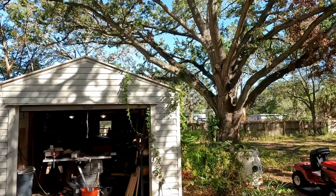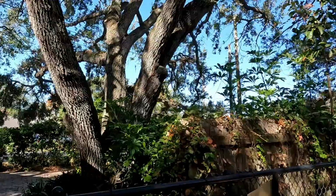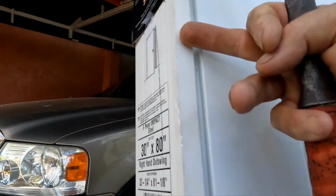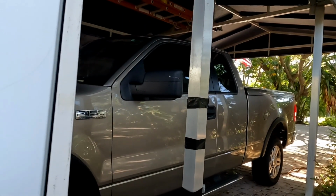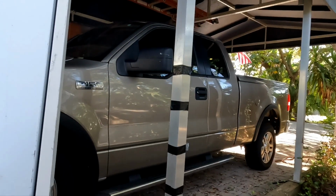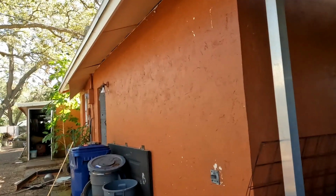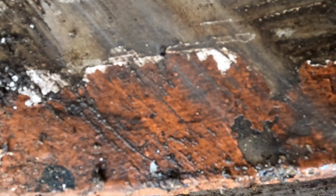So my option on this problem is to take 1/8 of an inch or 3/16 of an inch off of each side of this jamb. 1/8 of an inch, a strong saw blade, and that would get me in there. The bottom though, the threshold, I'm gonna have to cut that. I'm gonna have to cut it and chip it out, which isn't a big deal. I've got a concrete saw and I've only got to come in 4.5 or 5 inches.